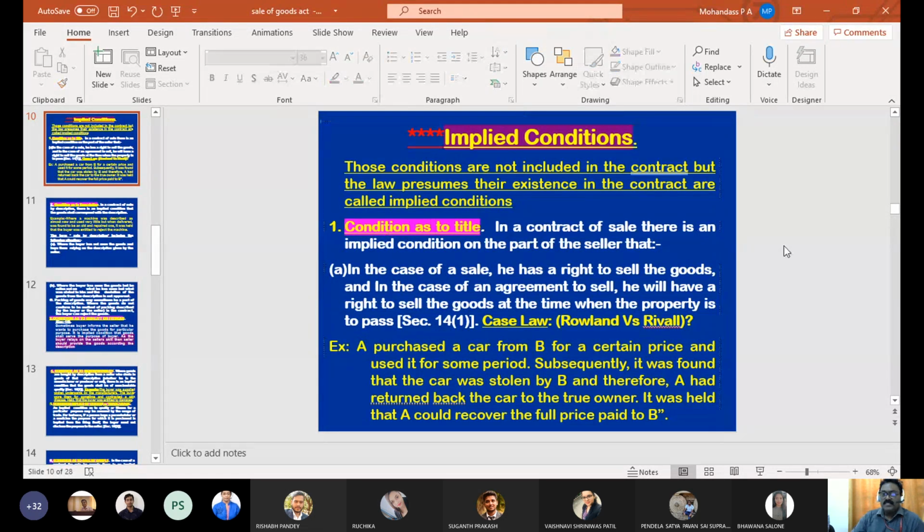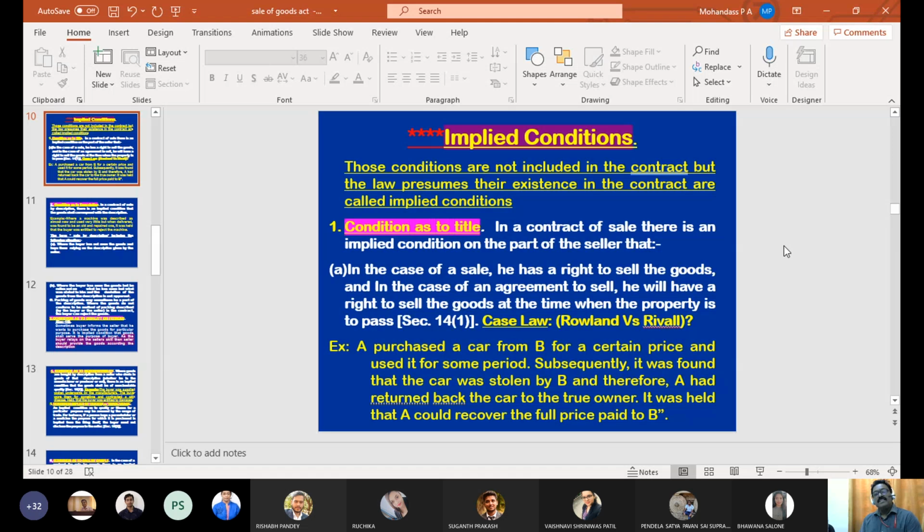I may ask you, can you give some examples of implied condition? Before that, I will ask you, can you give me an example of express condition? You will say, sir, whenever you buy a movable product, there shall be all the information and documents with respect to that product, which is called express condition. Then I will ask you, what is implied condition? Then you should say implied conditions are those conditions which are formed by the provisions of law, irrespective of any written conditions.